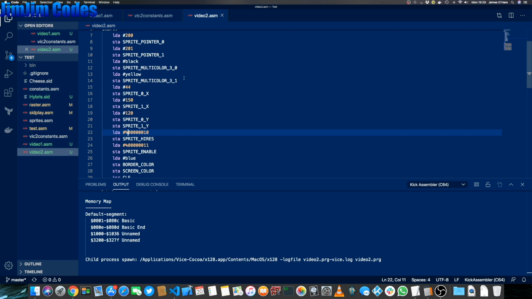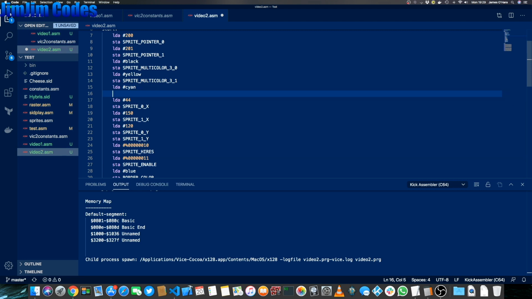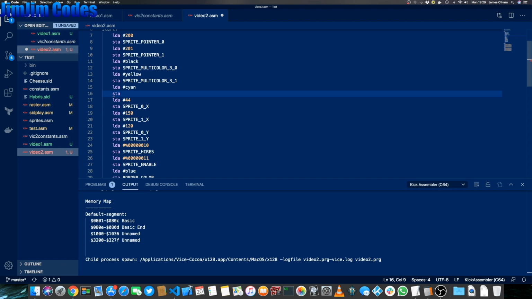choose our multicolour colours. So I believe we had cyan for the first one, which is the eye colour, and we will store that into Sprite Multicolour 1. So it's multicolour colour number 1, so they're shared amongst all the sprites, these two colours.